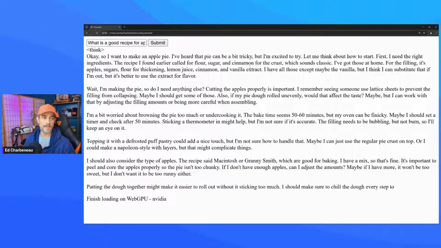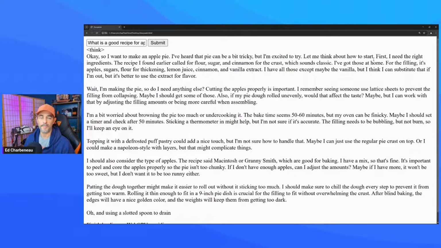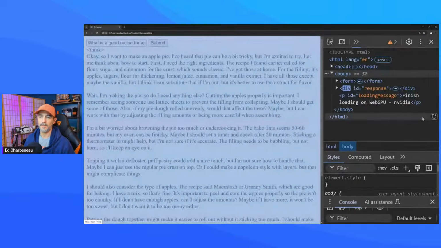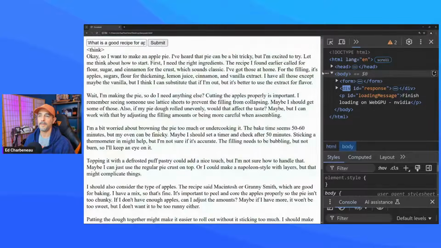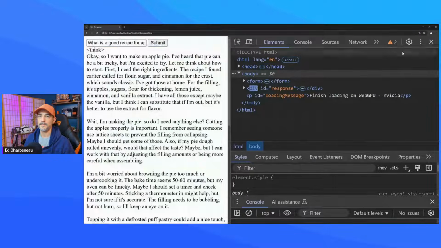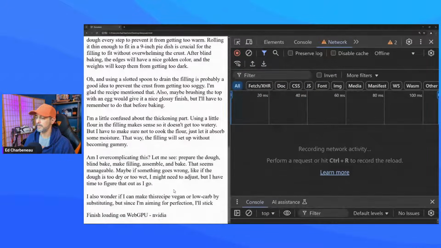What about WebSockets? Offline doesn't stop them? How does offline not stop WebSockets? I'm offline. I'm completely offline. I'm not communicating with any servers if I'm offline. But let's see here. Go into network again, and we are offline. There is no network traffic here at all. You can see I've got this set to all, and it is still going, by the way. It's still talking.